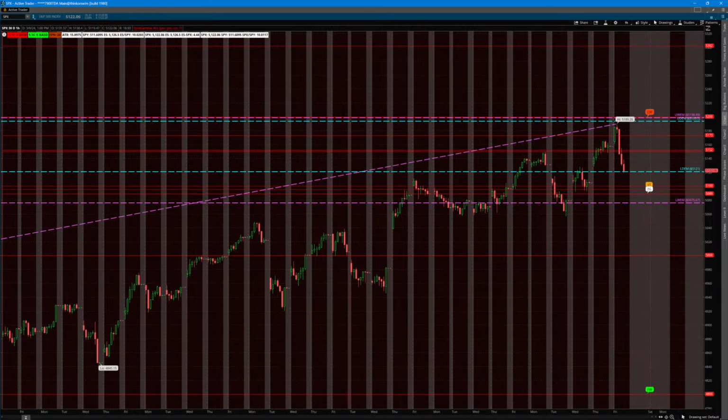All right, so let me point out the daily levels on this chart. First of all, the dashed purple lines are showing the lower and upper weekly expected move. That's based on the options market. I update that once a week. That's based on the closing price for SPX from last Friday.